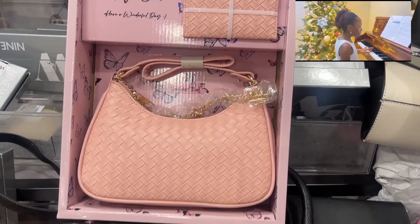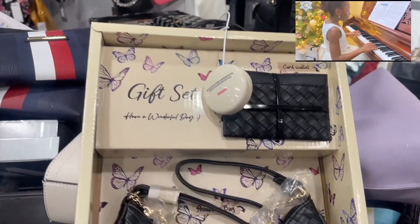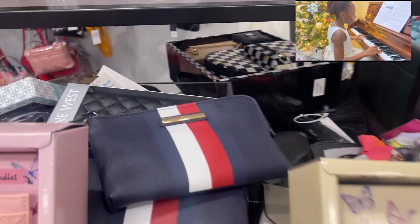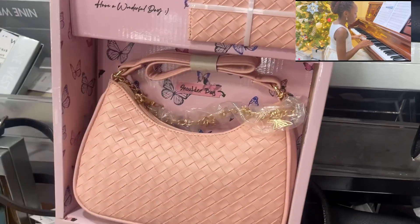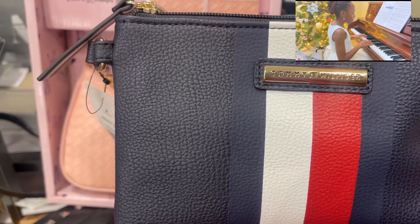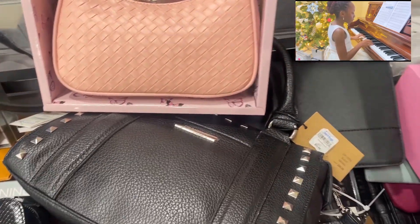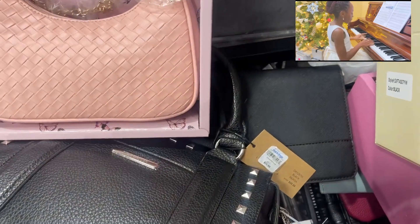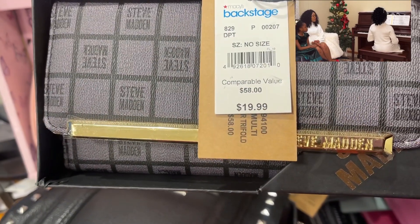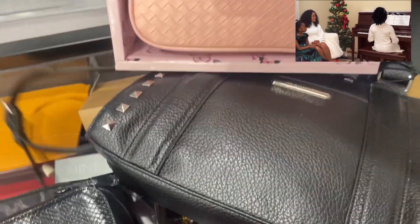If you have a little miss on your list this year, you can actually get them this set — it's so cute, comes with a wallet, it'll really make them happy and jolly this year. Just look at how cute the rose gold one is. I also have some wallets — this is a Tommy Hilfiger wallet, reasonably priced at $16.99. They have sets of them at the store, so you can buy purses or wallets as Christmas gifts.